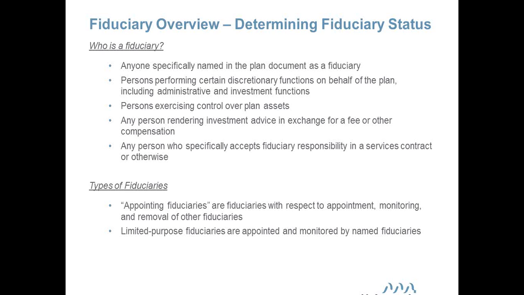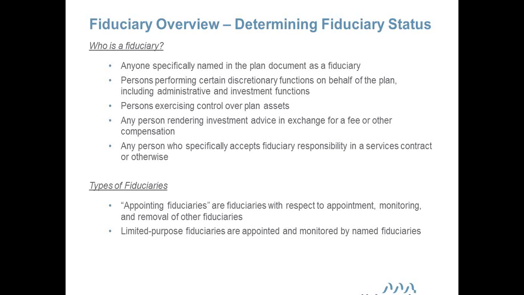Any person rendering investment advice in exchange for a fee or other compensation, as it stands right now, an RIA, a registered investment advisor, is a fiduciary, not only under the SEC rules, but because the investment advisor is the person that's providing investment advice for a fee. And that's whether or not the advice is discretionary. The advice could be non-discretionary, and they're still giving advice for a fee, even though they don't have the authority to implement it or say yes or no to whatever the recommendation is.